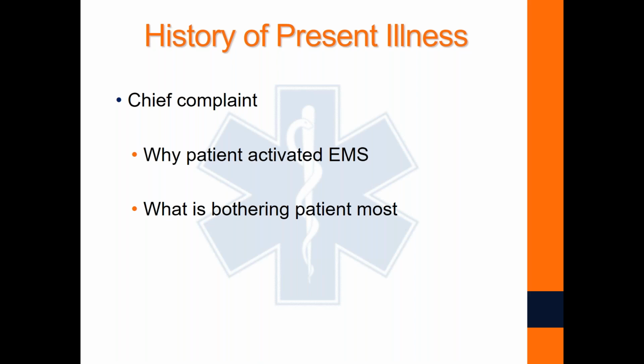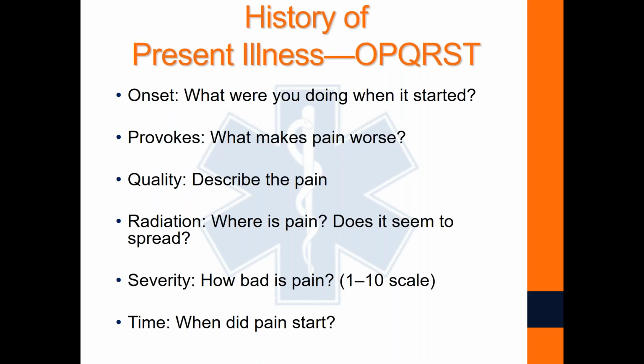Perfect. Or it might be something pretty much as simple as, I just don't feel quite right. I don't feel like myself. I don't feel well. When you take a step back from somebody who goes, ugh, I just don't feel well, it's kind of one of those moments where you go, well, what the hell am I supposed to do with that, right? This is our HPI, or our history of present illness.